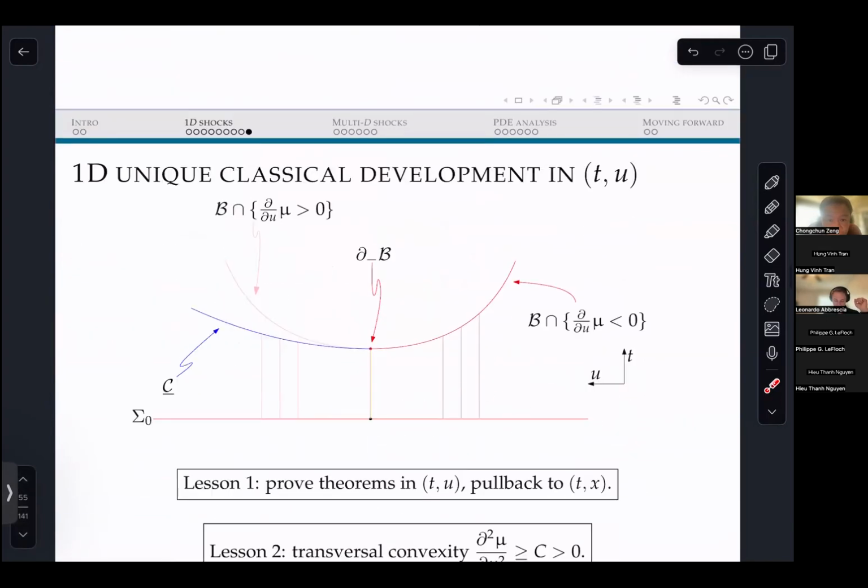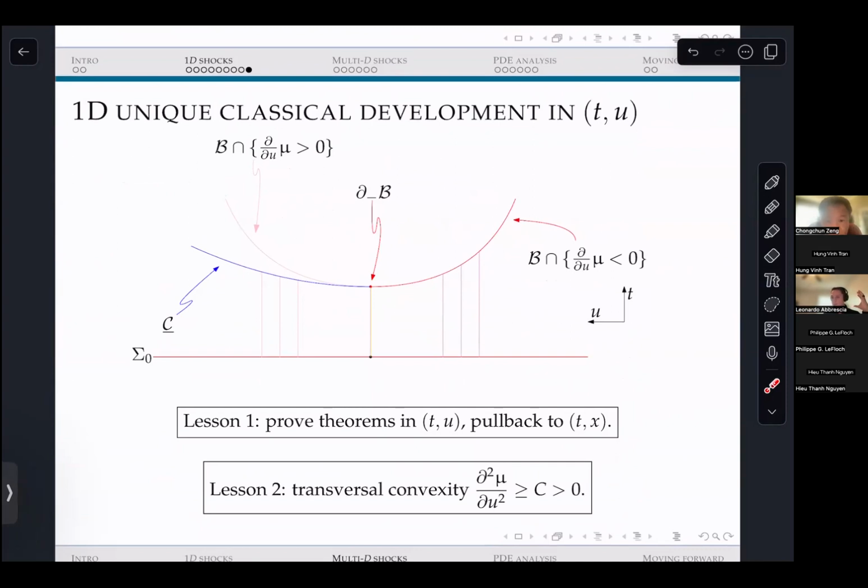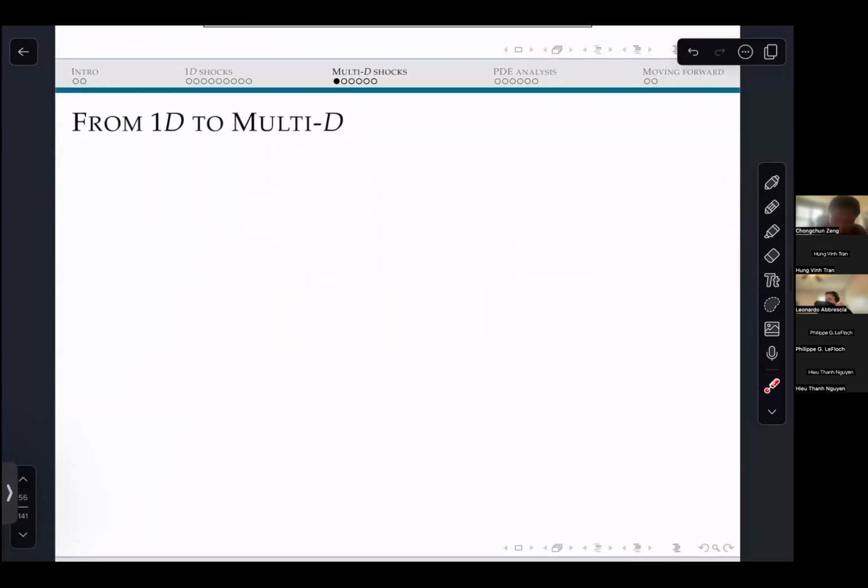Okay, and the other piece of the story is that transversal convexity, aka the convexity of this parabola, is completely fundamental for the problems that I'm talking about. Okay, the whole point is that if you consider, like I showed you very roughly, characteristics which are collapsing to a point like this, that sort of map from t and x is not injective. But if you consider characteristics which are like this and blowing up, like I told you, they do not intersect on the curve, this map is injective. And that's a consequence of transversal convexity. Okay, so these are the two main lessons I wanted to take a lot of time to talk about in 1D. Okay, are there any questions?